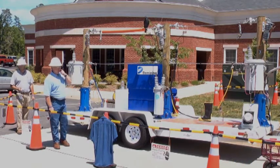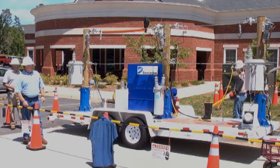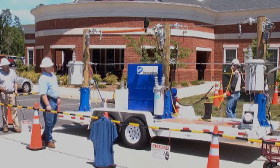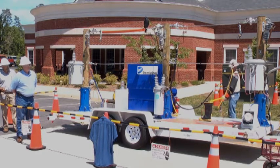And that's what we've done with this boot here. We've got a little lag screw in the bottom of it. We're going to demonstrate how you could become the path to ground if there was something wrong with the boot and you were to walk up to that car. We'll demonstrate how that boot could conduct electricity through you.